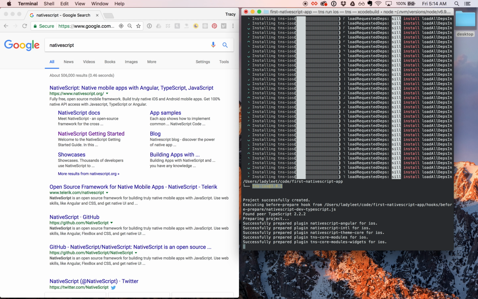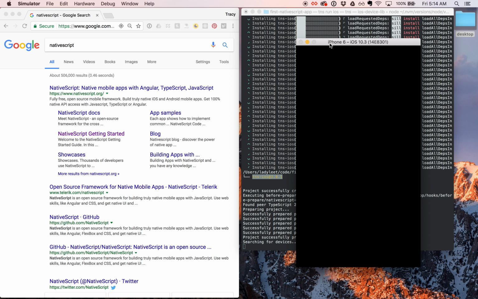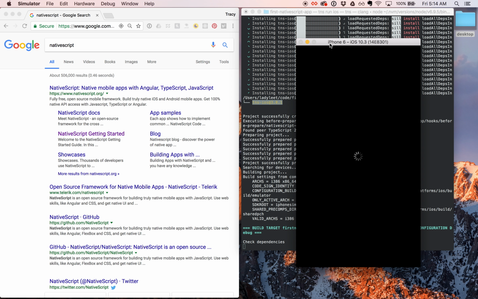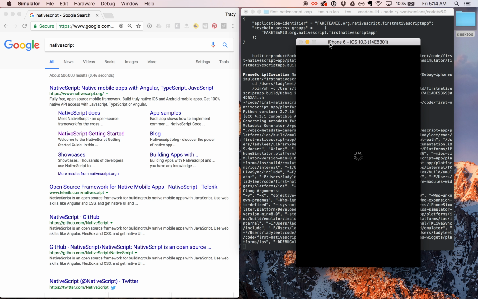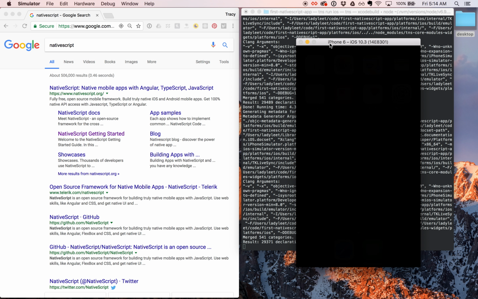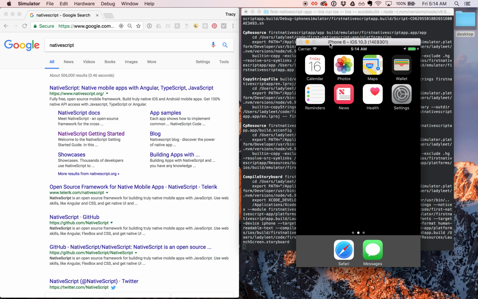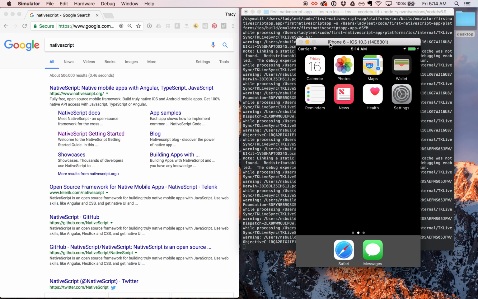That should be expected by default, and React Native does exactly the same. If the build process takes half a minute or 10 seconds, depending on how strong your machine is, it saves you a lot of time from going through the whole build every time. No red screen. I've been getting a lot of red screens lately. A red screen means you have an error. Hopefully you'll build the application.